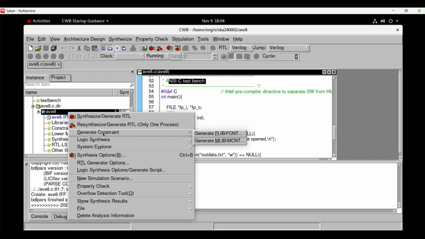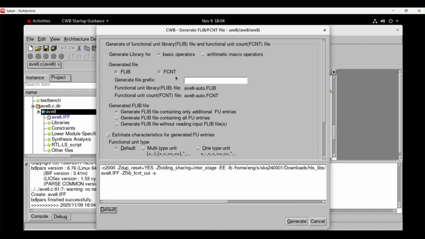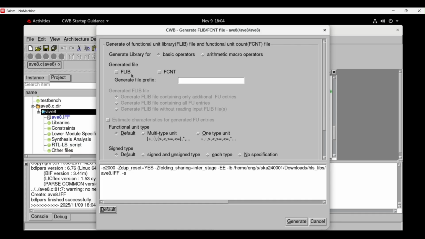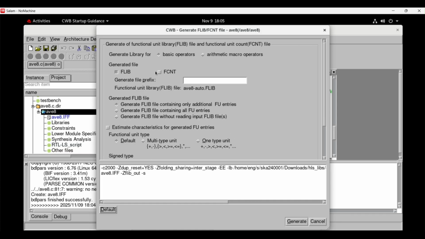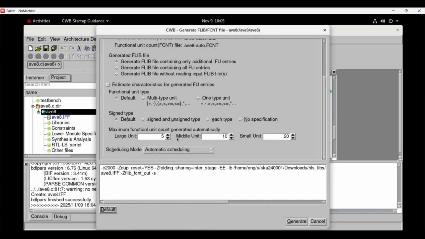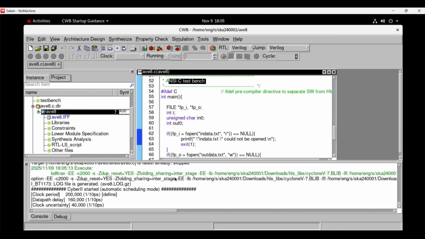So I'll go to generate constraint and generate flib and functional unit constraints file for the design. So I will get this window. I'll make sure to generate the files, the flib and the functions. So I'll click on this, and after that I should make sure I set the unit count to maximize to 10. All right, and I'll click on generate.